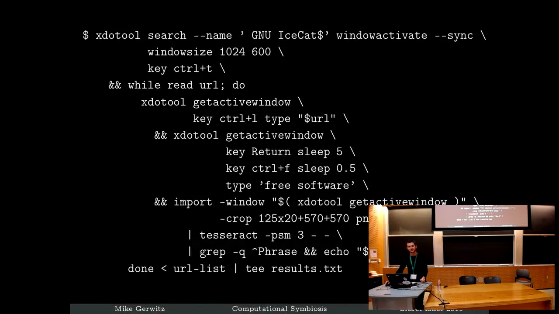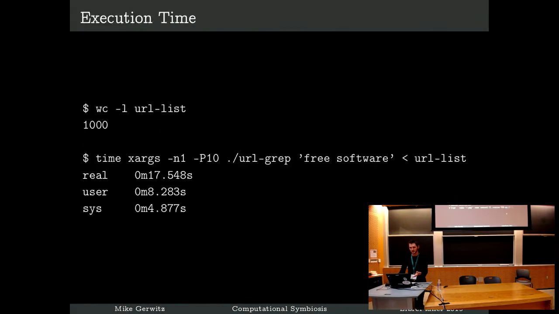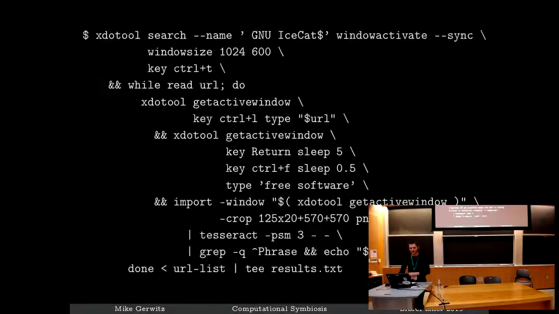We run Tesseract, and as long as it works correctly, we grep for something that begins with phrase. If it's found, that means the URL was not found, so we echo it. So this is the equivalent of the other command line script we did previously. I don't recommend doing that. It was just an absurd example I used to show the types of things you can do on the command line.